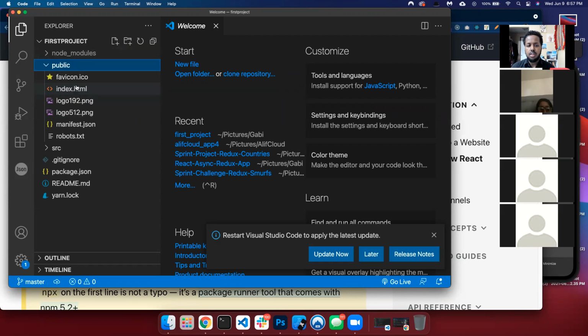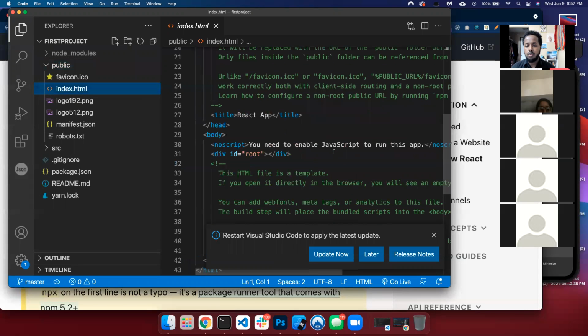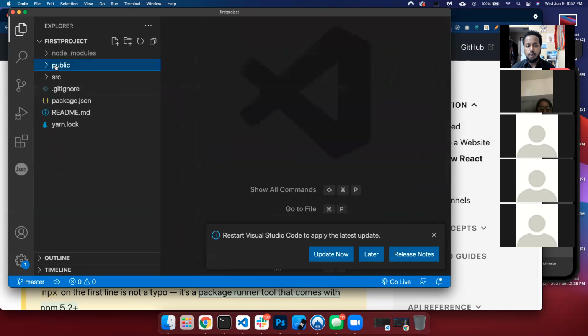So what you need to do is connect your React to this. I mean, it's already connected, but it goes right here. All your React code goes here, and then everything renders there. So that's the only important thing about this public file.